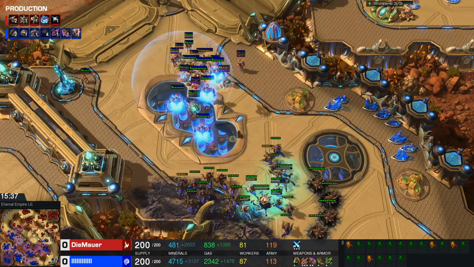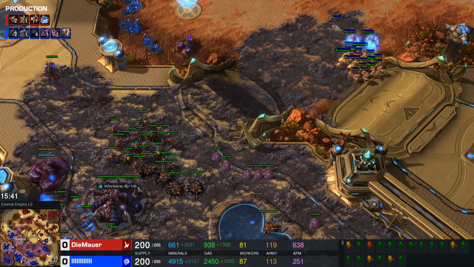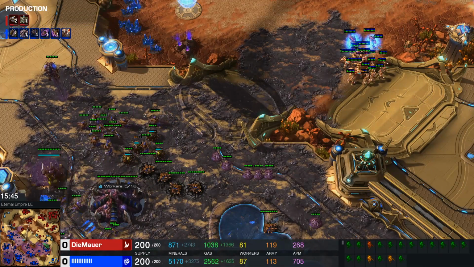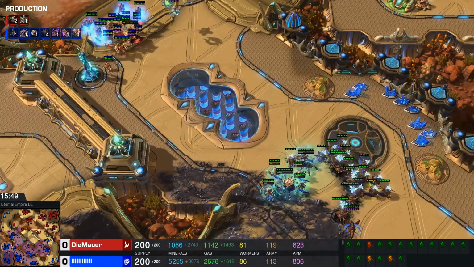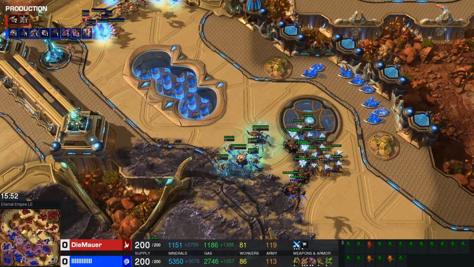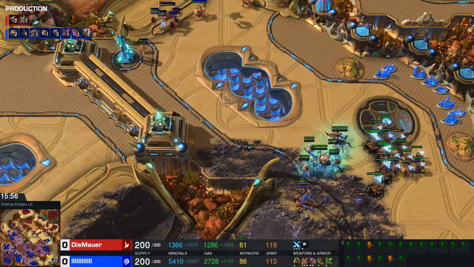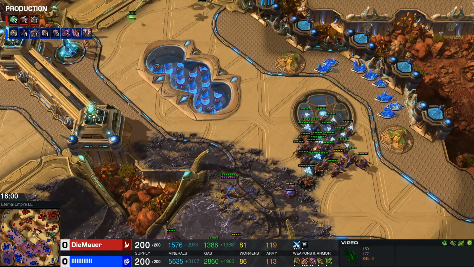Ooh, that's a big stasis actually. Can he fight that? I'm not sure he can. What's the lurker count right now? 10 lurkers, 4 more on the way. 2 on the way as well here for Reynor when it comes to air. More stays on the way.